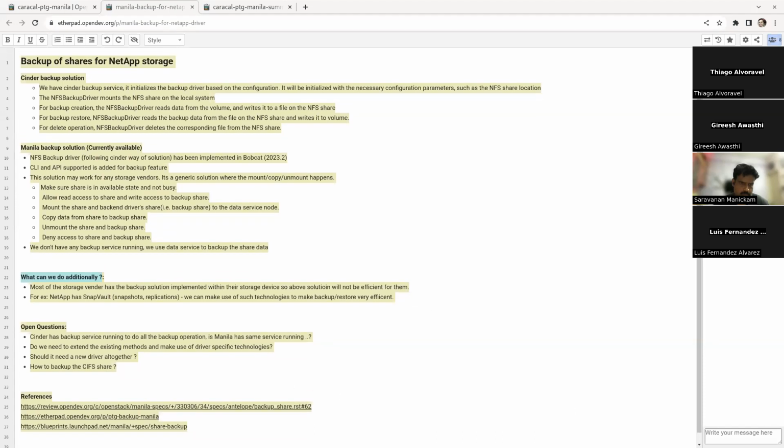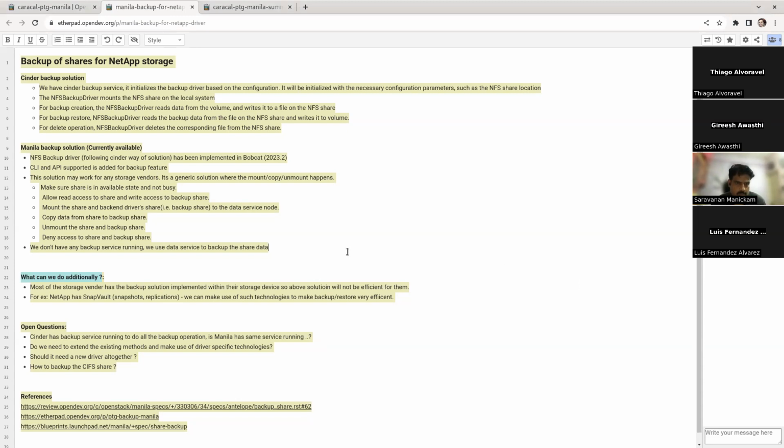or I copied from some specs, which were written by, I think, Kirna. So in the Cinder backup solution, we have one additional service called the backup service, which is used to do all the backup work. Normally we put the driver name in cinder.conf and we initialize the driver once you restart the services, and we put the other parameters, like NFS export path or share path location, in that path.